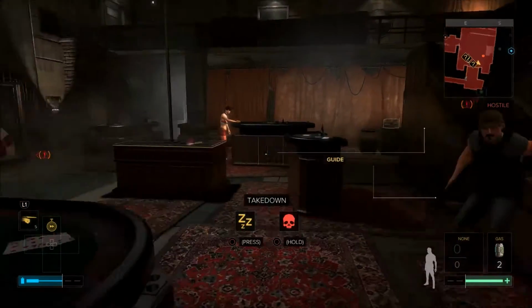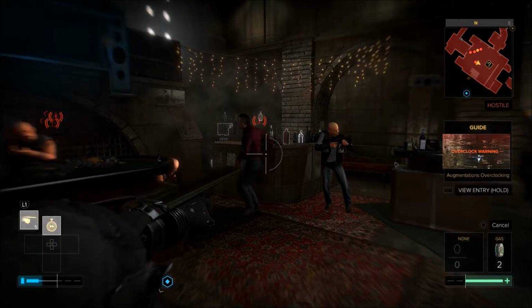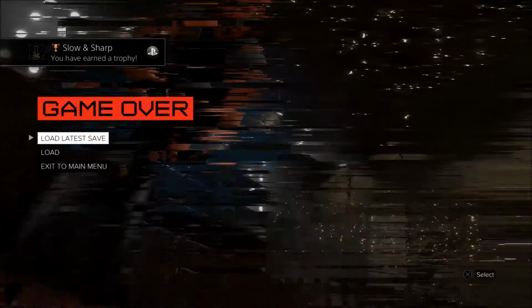And then we're going to sneak in, and we are going to use our focus augmentation before holding down the button for the nanoblade, which will give us the explosive version. You hold it down for long enough and then fire it, and that is going to kill us as well as 3 enemies, and pop the Slow and Sharp trophy.